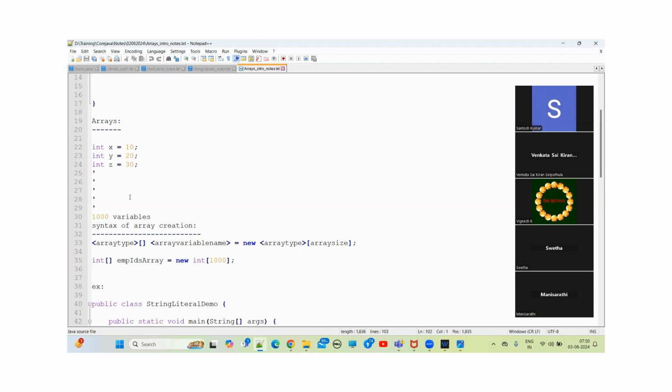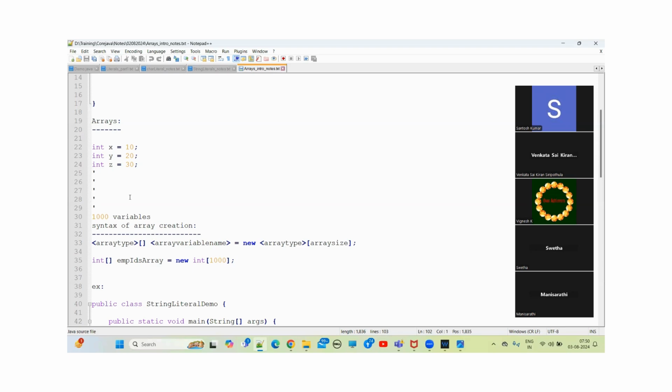To solve that issue, instead of creating multiple variables for all the values, and all the values here means literals, guys. Literals means the constant values. We already discussed literals. All the values are literals, of the same type. So directly you can take one variable, and if that variable holds all the values, then it will be good, right? Instead of defining multiple variable names. So for that reason, the arrays concept comes into the picture.